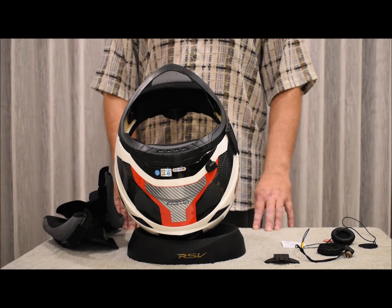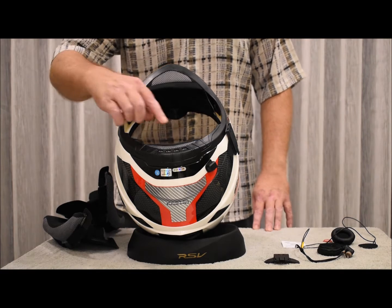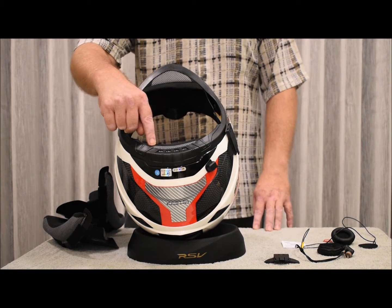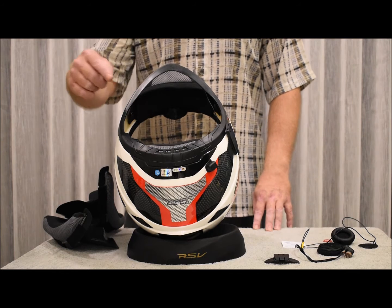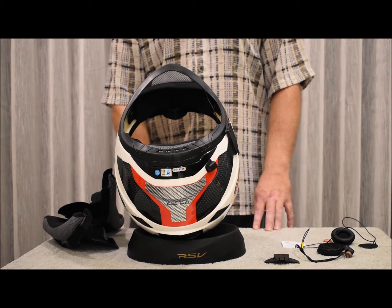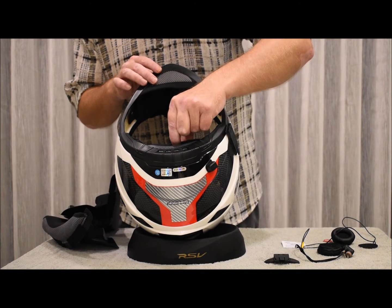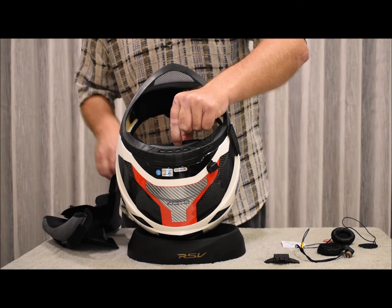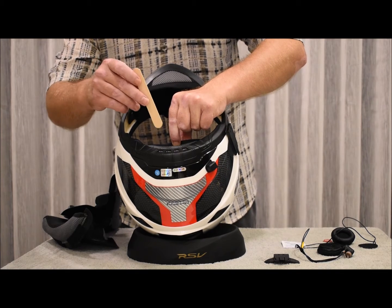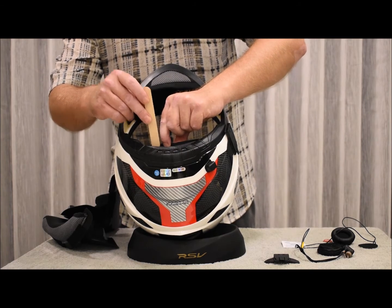The next thing you will want to do on most helmets is to remove the neck roll of the helmet. On this particular helmet, it is not necessary, and we're just going to pull back the neck roll padding slightly to route the wire through later during installation.